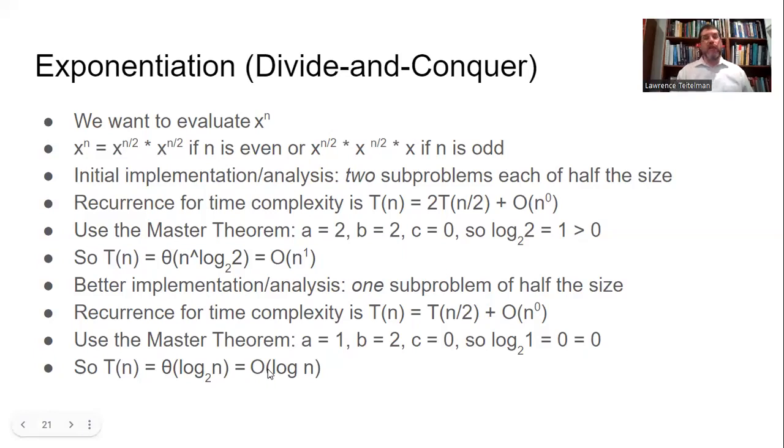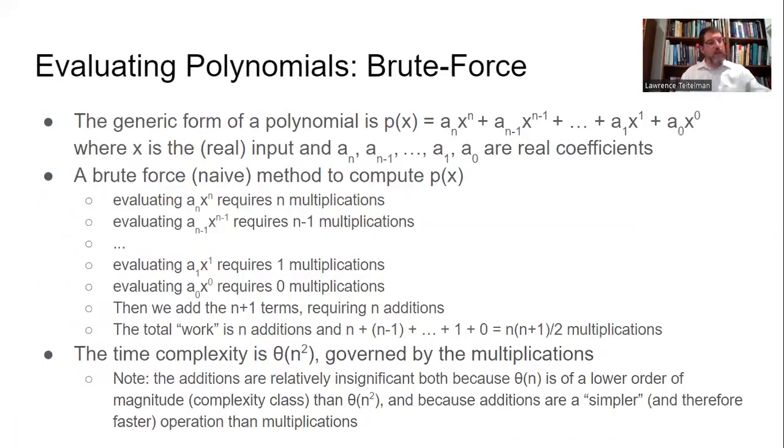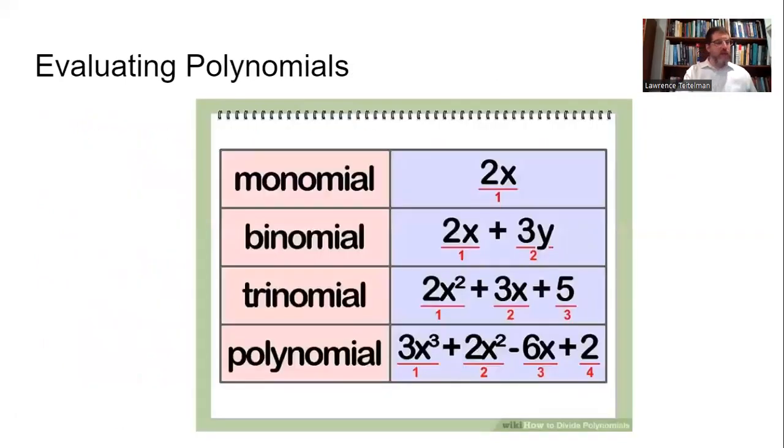Okay, so by this, first of all, switching to divide and conquer, but number 2, by realizing that my two subproblems are really the same subproblem, I can get it down from order of n to log of n, or logarithmic time. Okay, so that's a cool little trick. Okay, next, any questions on that?